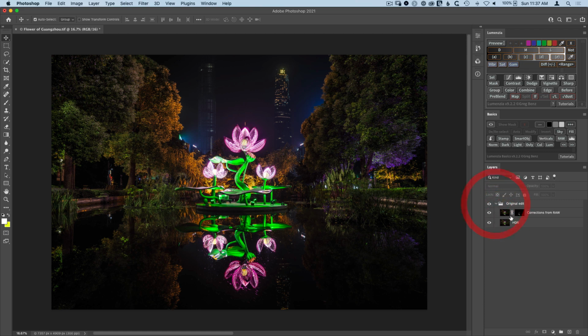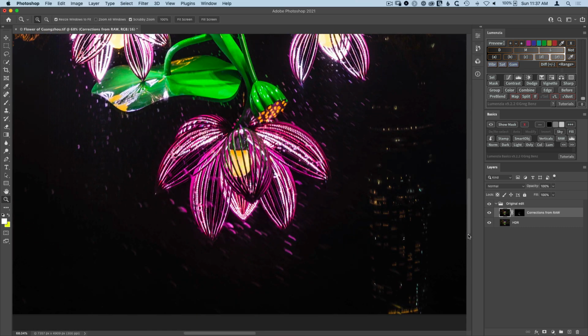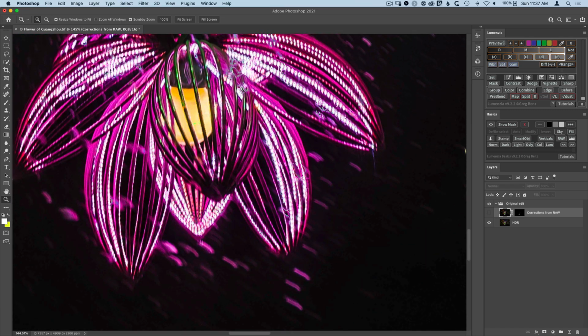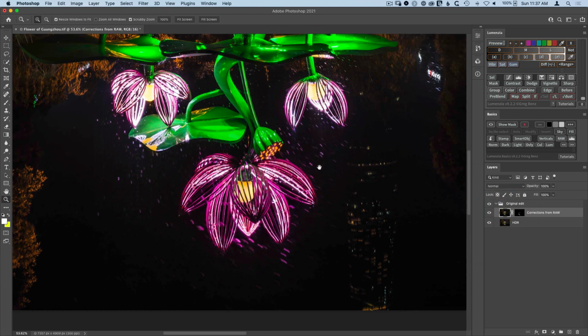As you can see in my original edit, I have just 2 layers, and I didn't do a great job of naming them, so all I know is that I have an HDR on the bottom. I don't know which exposures, how many, or what settings, but this is the foundation for my image, and then I made corrections with a raw to deal with issues like, now if we look down on this flower here, in the original HDR, there's these artifacts, things like these ghosted areas that look just awful, typical of HDR, and so I blended in a correction for another raw to smooth that out and fix that.